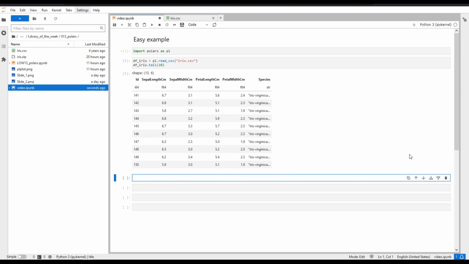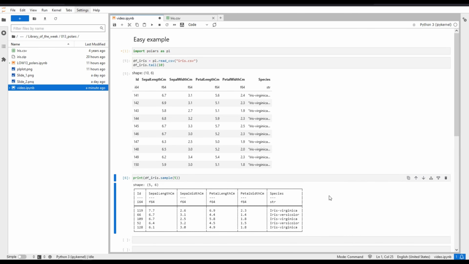There are other methods that you can use with Polars that are very similar to Pandas. One of them is the sample method. This is very similar to the head and tail. The difference is that it will give you a sample, as the name says, so a random amount of rows within the data frame. See, every time I execute it, the IDs change. By the way, these IDs are found in the CSV data. This is not the index. It really is the ID found in the data here. There is a column for it.